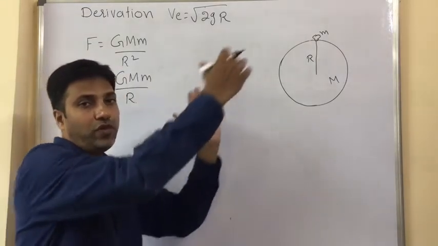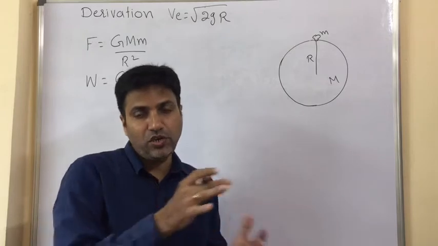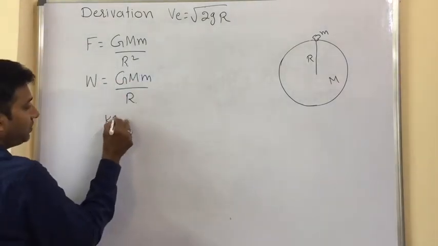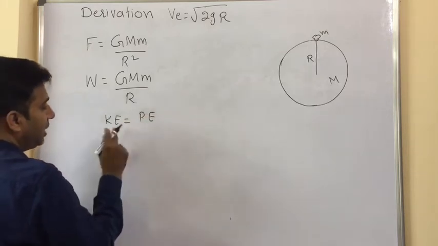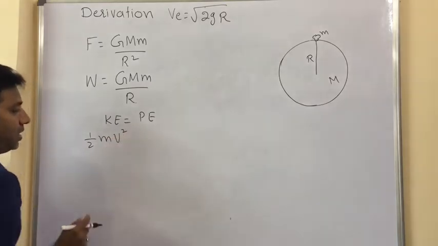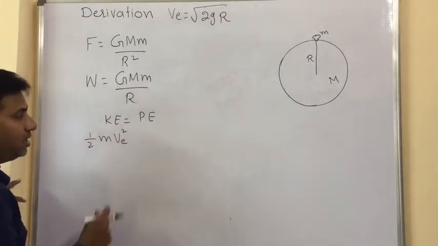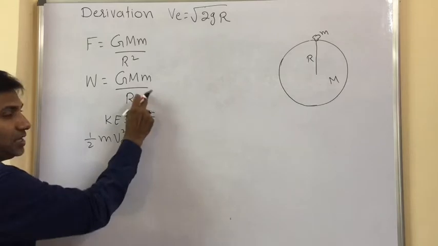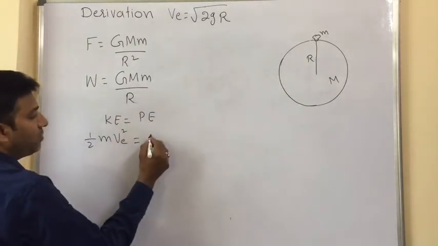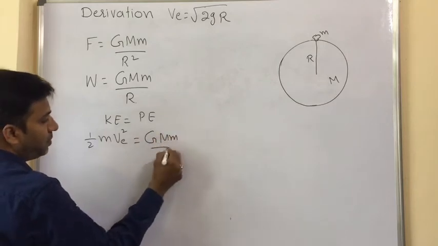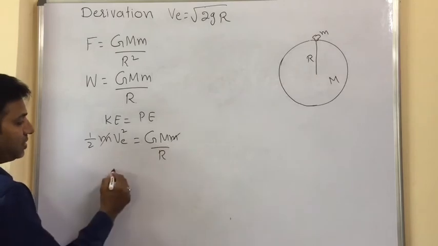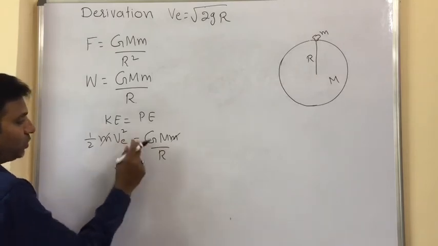To move that object, we have to give kinetic energy equal to that of potential energy so that the object can move away from the Earth. So kinetic energy should be equal to potential energy. Kinetic energy formula: half m v square, but for escape velocity we are writing v_e here, and potential energy, this work done will be stored as potential energy. Therefore we will write this equation here: GMm by R. So here small m gets cancelled. Rearranging: v_e square equal to 2GM by R. Make it equation number 1.